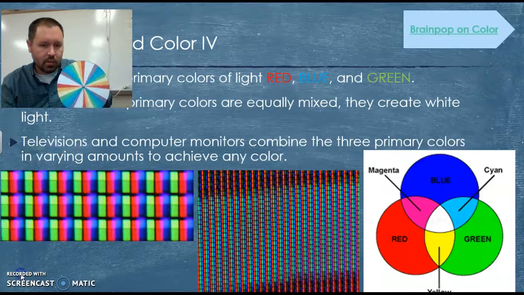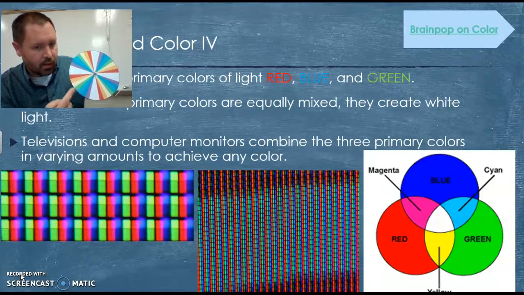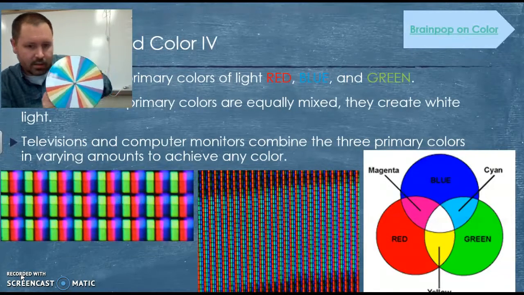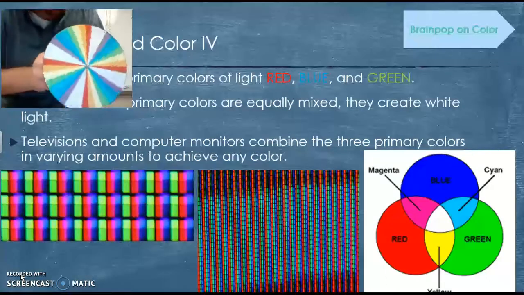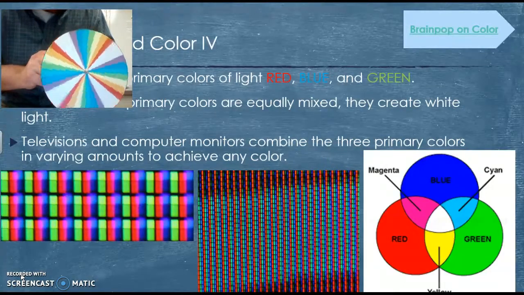I want to show you something. Okay, here's what I wanted to show you. This is a color wheel. Notice we've got some of the primary colors of light on here, but there's also some white. But you can easily see that there's some colors on here. Let's bring it a little bit closer. But what happens if we try and mix all these colors together? Let's do that and see what happens.